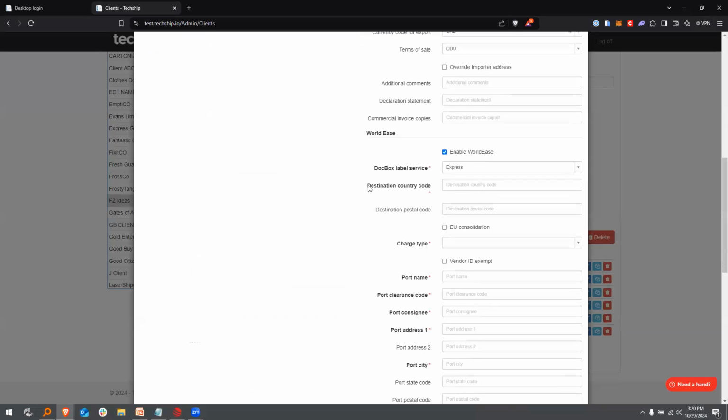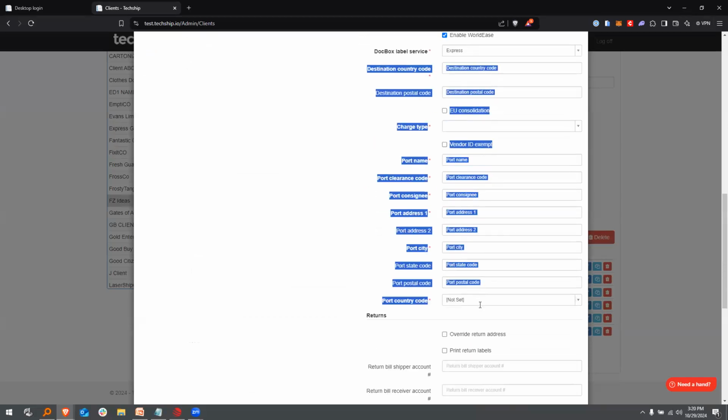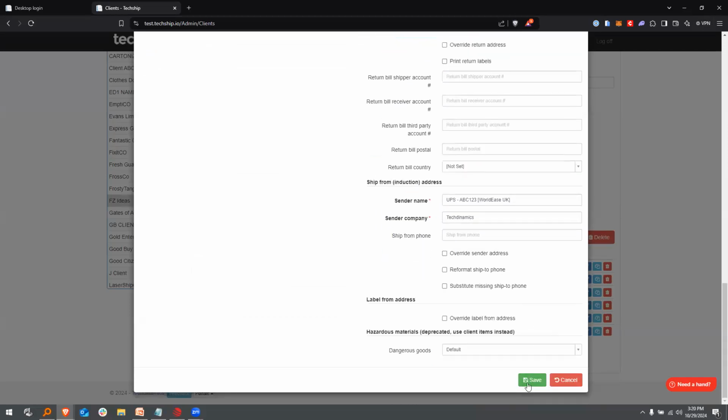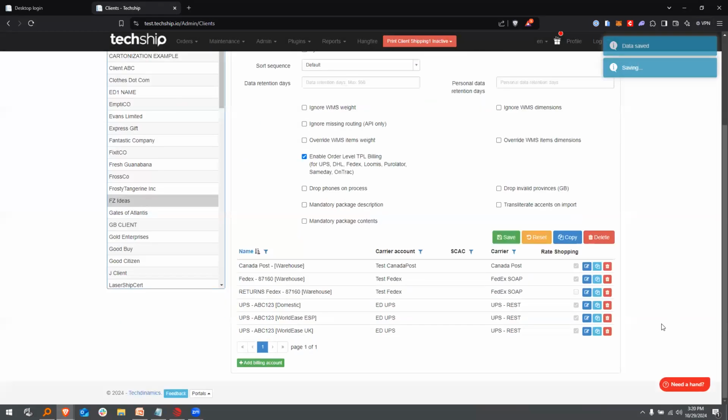What I should focus on is changing the destination country code and the port information. Once you've got that, you save it and you're good to go. And that's how you set it up. You define a base for a WorldEase profile, make sure it is properly working, then you clone it, and as you clone it, you just change the port address and anything else that might be needed, depending on if you have slight differences in your case scenarios. But that's it. It's as simple as that.